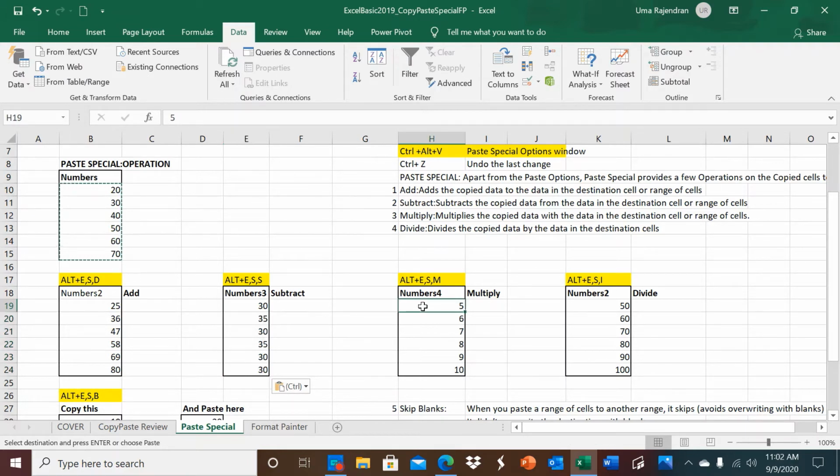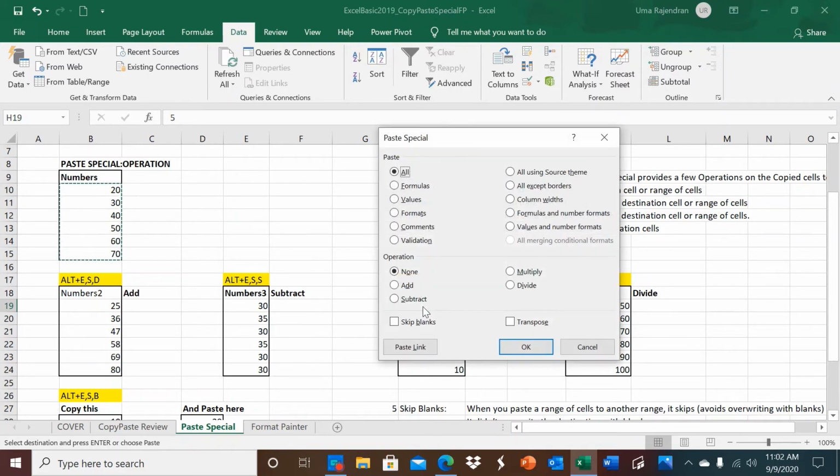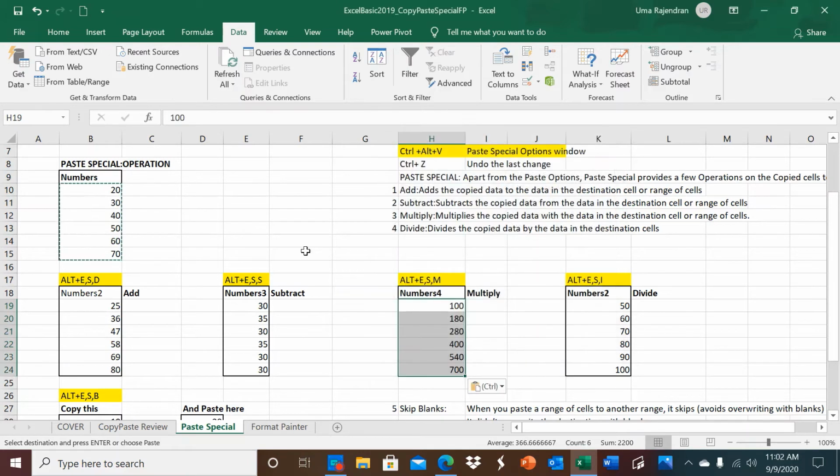We will select the range here. We can do either the keyboard shortcut or we can bring up the window and select multiply. Click OK and the values got multiplied to the corresponding cell values in the destination. The last one is division. We are going to select that.